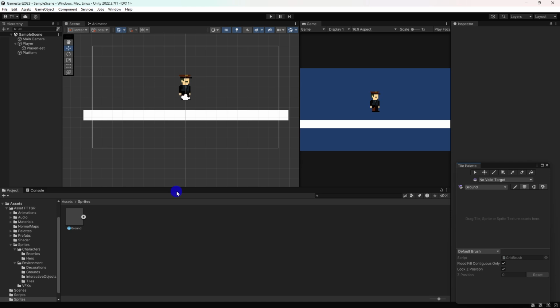Yeah, create new palette. Give it a name and put it in the sprites folder. It's in the drop down. Create new palette, name it, and then the sprites.